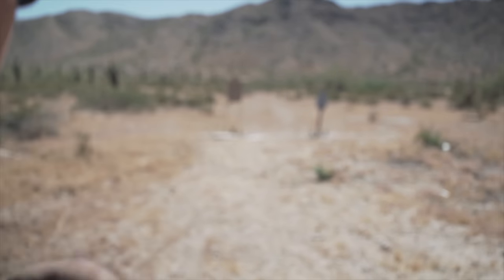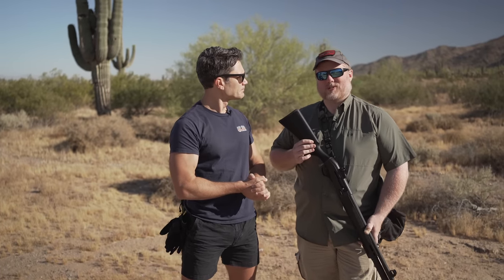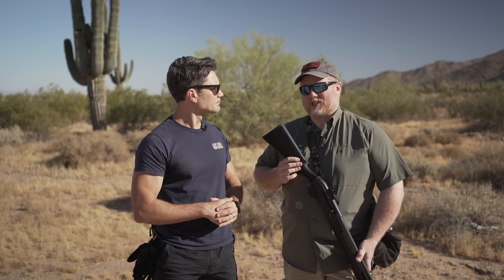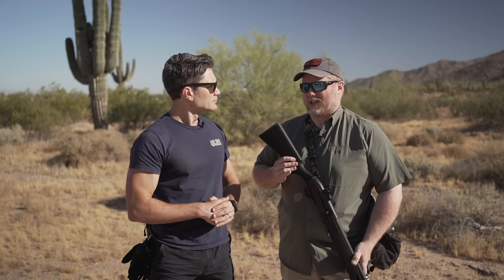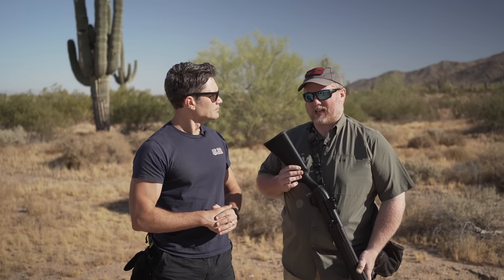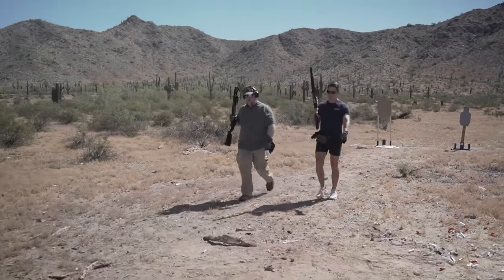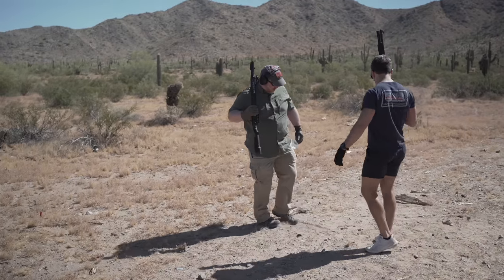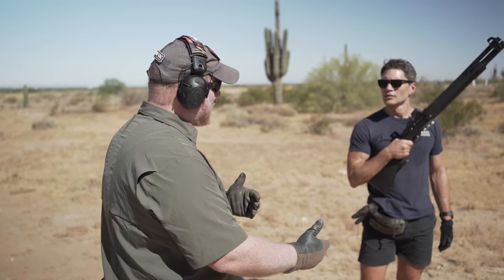My name's Matt Haught. I kind of grew up shooting shotguns, and my dad was teaching shotguns for the last 35 years — teaching federal law enforcement, military, local LE, civilians. About nine years ago I started teaching with him because I didn't want this stuff to fade away. I wanted to keep promoting it, keep the knowledge in circulation. Shotguns are fun, man.